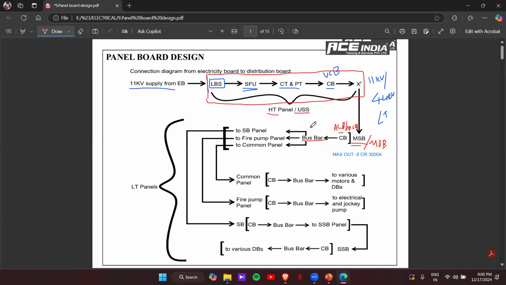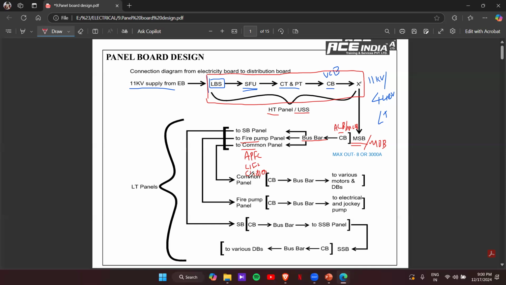One thing to note is some connections we have to take directly from the MSP itself. For example, as given here: fire pump panel, common panel, also APFC panel. APFC means automatic power factor correction panel. I'll come to that in a moment. Usually the lift will be given in the common panel because it's a common area connection. Even if it's not, you have to connect to our lift panel also. Then the chiller. Heavy load connections like this will be taken directly from the MSP itself.